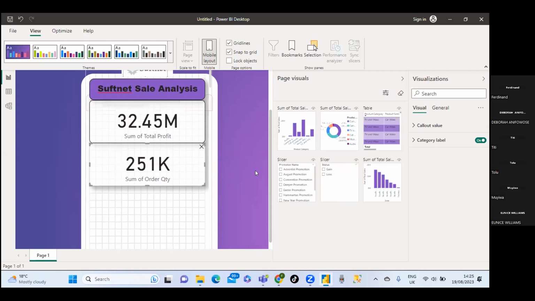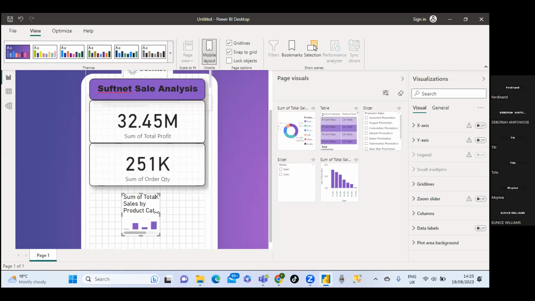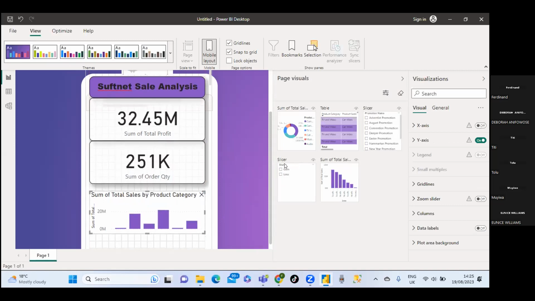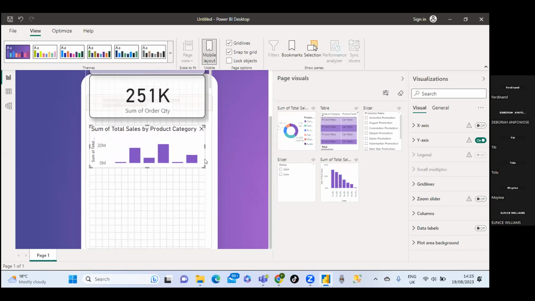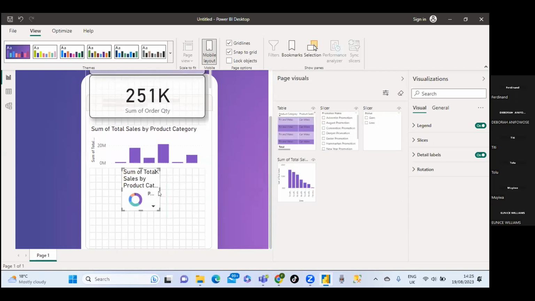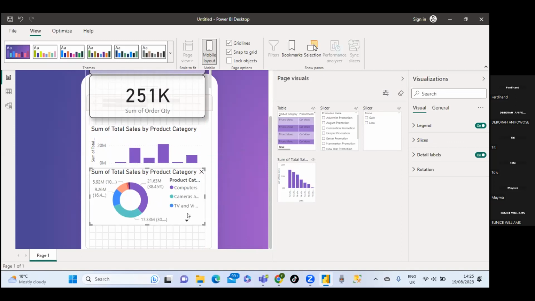Yeah, so I can also quickly bring in my total sales. Then I can also bring everything. I'm going to do something on this pie chart now, my donut chart there. I'm going to do something here.